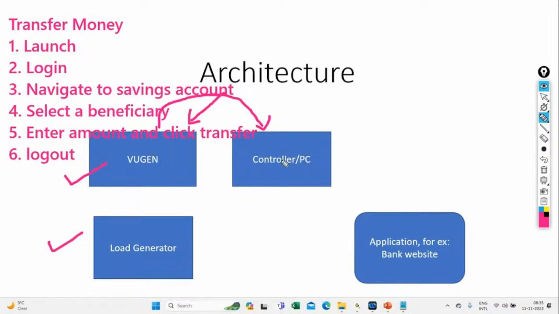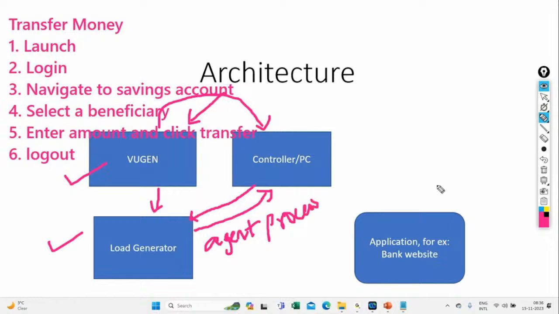Now, when you trigger the execution, there is another flow which I will tell you in an upcoming session. The files and everything will transfer to the load generator machine, and the actual execution will happen there because the virtual users reside there. We take the scripts from here and send them to the load generator, and the users will run those scripts on that machine. The data will be exchanged to and fro. This data exchange is taken care of by the agent process, which acts as a bridge between the controller and the load generator machine.